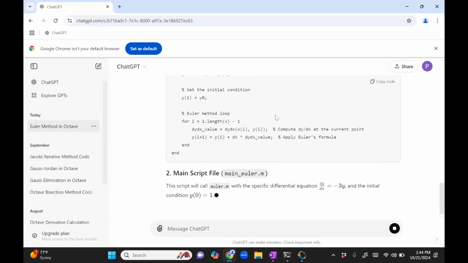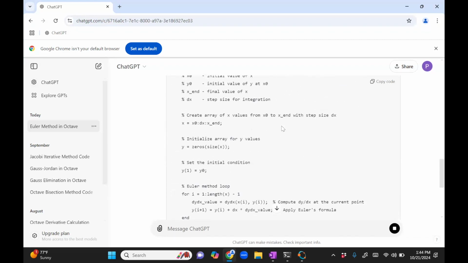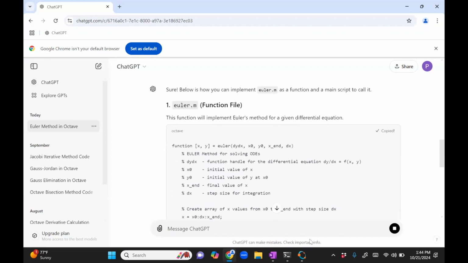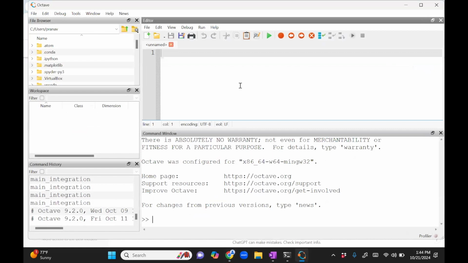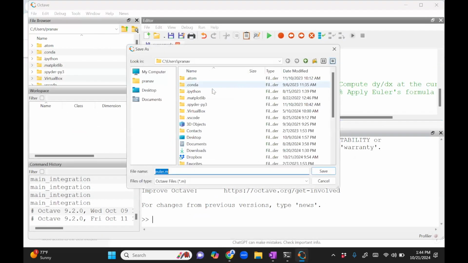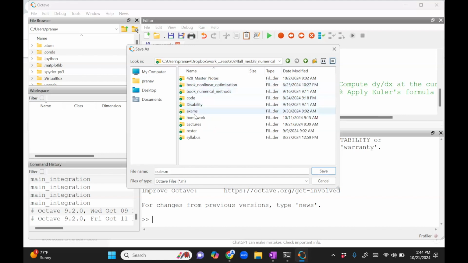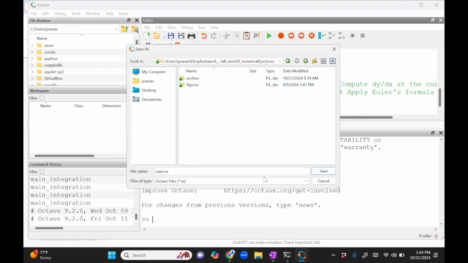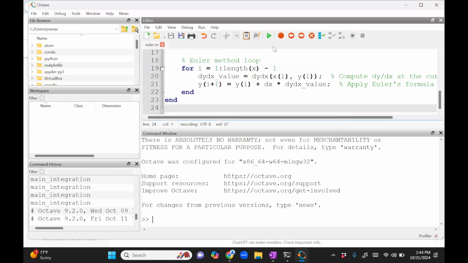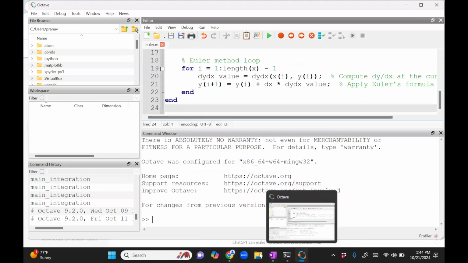Okay. So copy code. Let's go here, paste it to this. Okay, let's save it as Euler. And then let's take the other part.